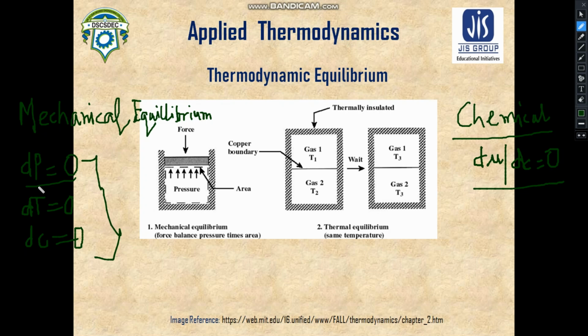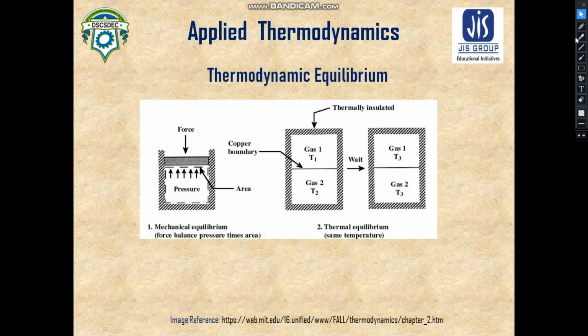But to inform you, in practical cases, when we extract some kind of work from these interactions, practically no system remains in thermodynamic equilibrium conditions, because if thermodynamic equilibrium conditions are maintained, then there is no possibility we can extract any kind of work from it. So this has to be remembered. Practically, no system remains in thermodynamic equilibrium conditions. Okay. So reality obviously differs from the ideal case.